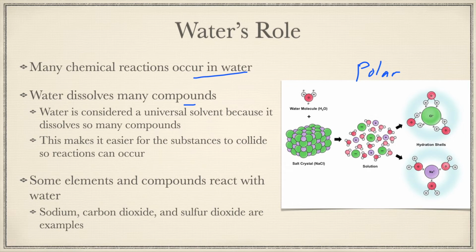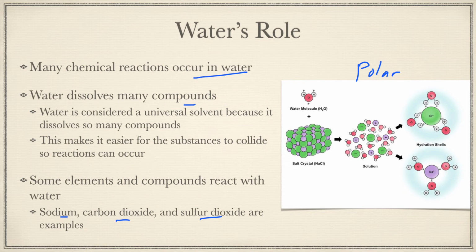There's a model called the collision model, which says that for a reaction to happen, the 2 things reacting have to collide with each other. Water allows them to be mobile and collide with each other. Some elements and compounds actually react with water. Sodium, for example, if we put sodium metal in water, it will catch fire, possibly explode. Carbon dioxide will react with water and produce carbonic acid. Same with sulfur dioxide, except it produces sulfuric acid. Those are just a few examples.